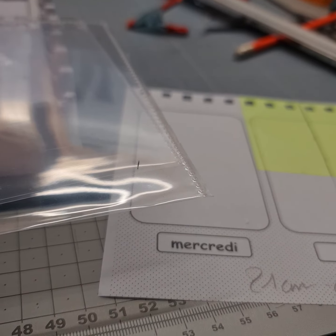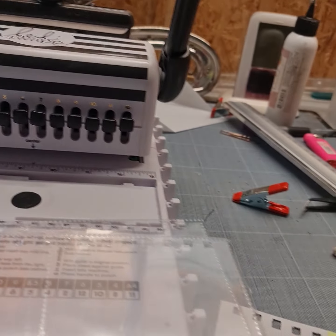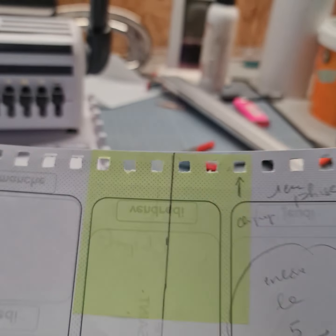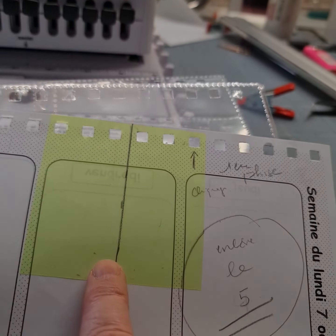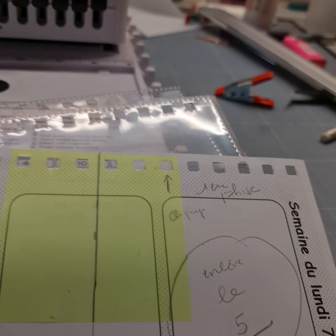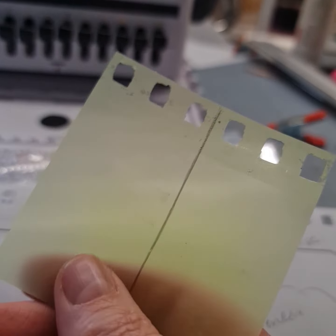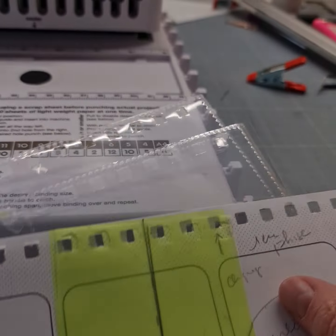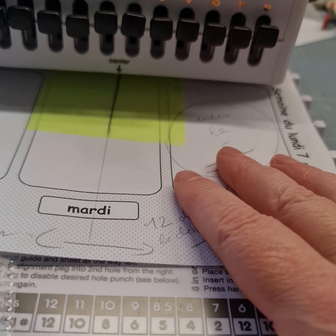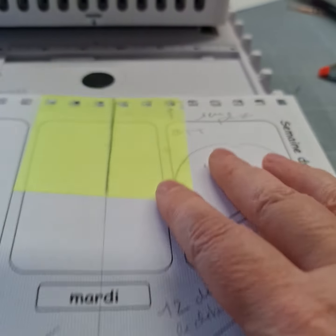Hello, I'm back. Just a quick tip I have to share with you. When I'm punching with my cinch, I found this on Amazon, and this is brilliant to position on your makes before punching. These are sticky notes, but this is not paper, this is some kind of Yupo paper, and it's translucent, so that you can see exactly what you're doing. So when you have to center your pages, and I often work with pages I have to center, you see exactly where you're supposed to punch. So this is a precious tool. I wish I had full-size ones.